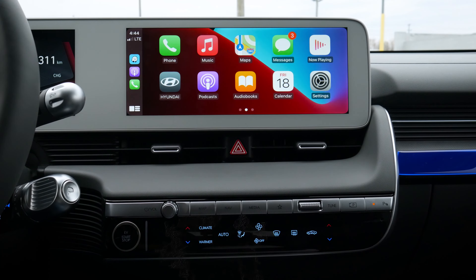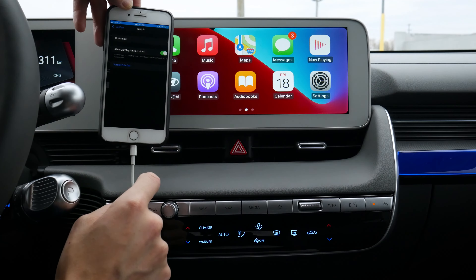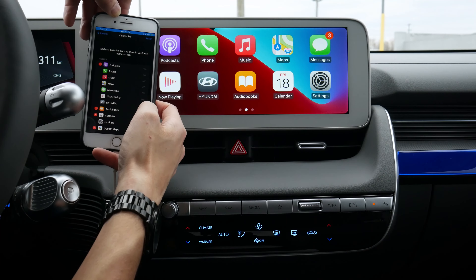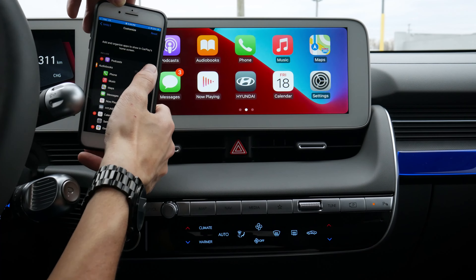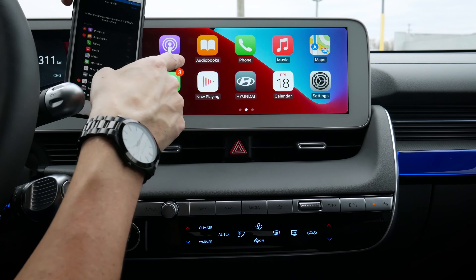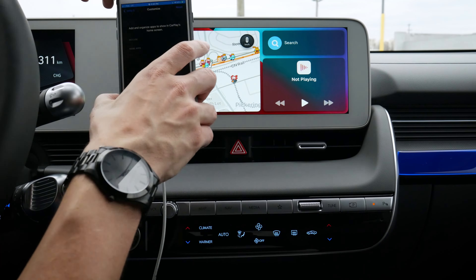One of the nice things is that we do have a lot of flexibility as to how this thing looks and reacts. So if we go into our general settings on our phone, we go into CarPlay, we select the car, we can customize. From there we've got a series of different options available. So if you're a big fan of listening to your podcasts, you can move it to the top. If you want your audiobooks up there as well, we can adjust as necessary. We can also delete things which show up at the bottom, but they're not on the screen now. So if you want to, you can add it back in — you can do a drag and drop on that hamburger button there to bring it back. And if you don't like what you've done and you've played around with it too much, we just do a reset in order to bring this thing back to the factory defaults instead.